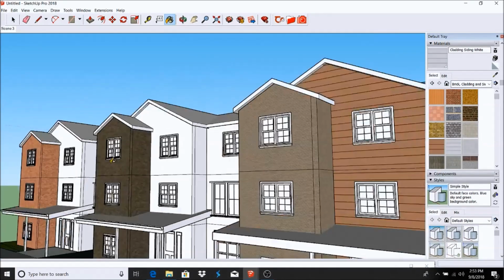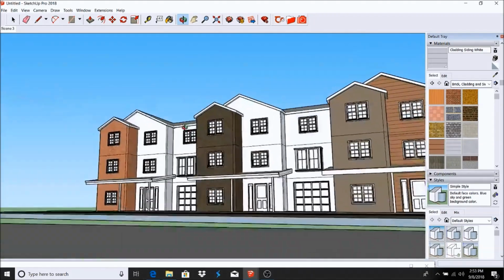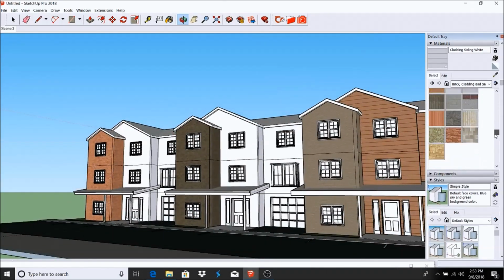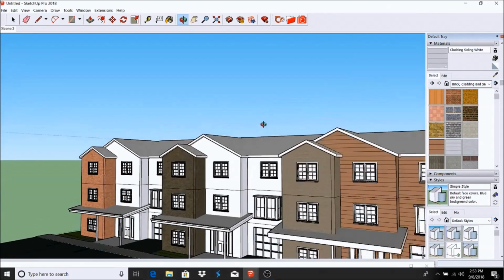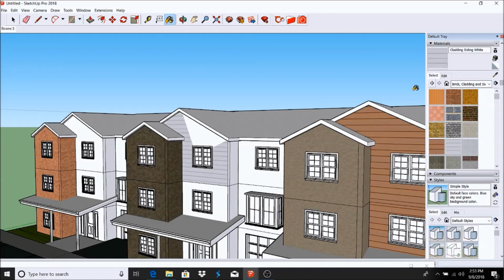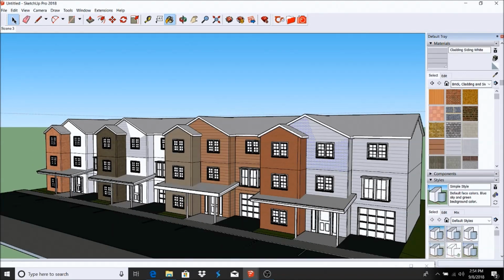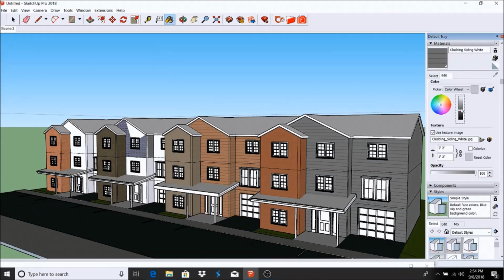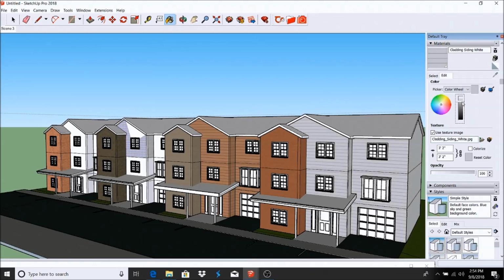Okay. Yeah, I like it dark like that, so.